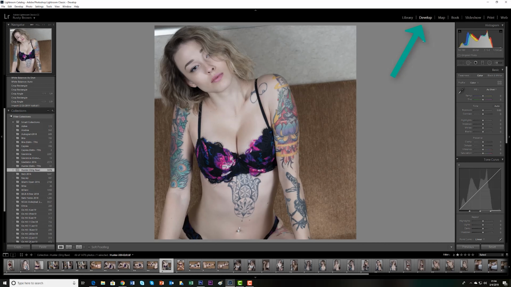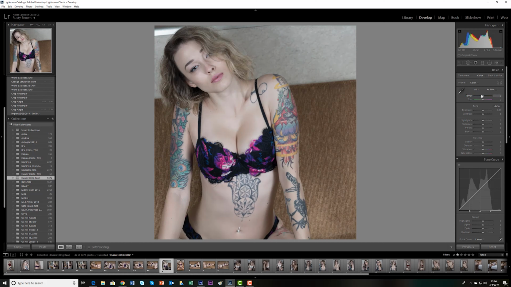So we're starting in the Develop module, right? As you can see up here on the top right, I tend to look over here at the histogram first to give me an idea of what I have to work with. Again, I'm only going to do so much work here in Lightroom on the first pass. With that, I like to first take a look at the white balance, and I just toggle between as shot and auto. You see when I go here, it looks kind of greenish to me with the auto.